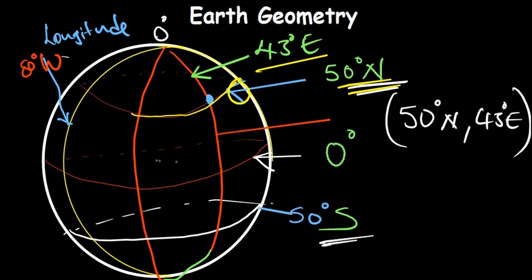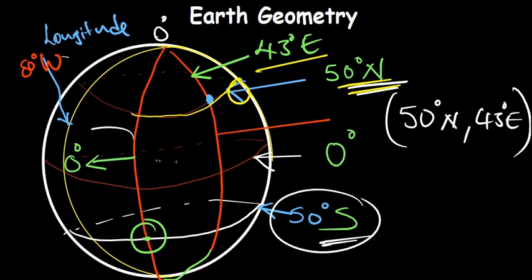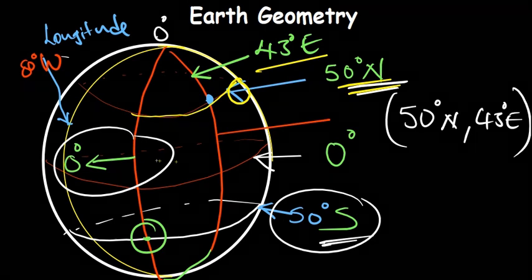Now this is 50 degrees south. Let's say there is a location on this longitude, which is the Greenwich meridian at 0 degrees. Give a comment below: what do you think is the position of this location which occurs on this latitude and the Greenwich meridian? Basically that's the first part, just to introduce how you give a position of a location.